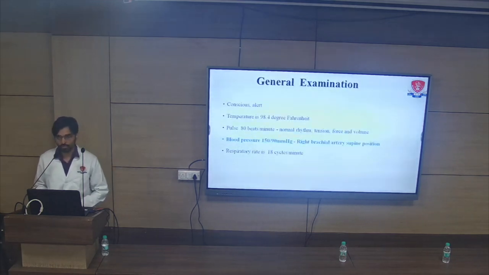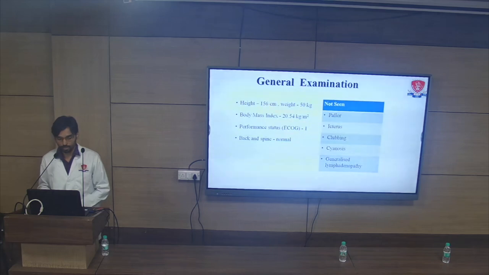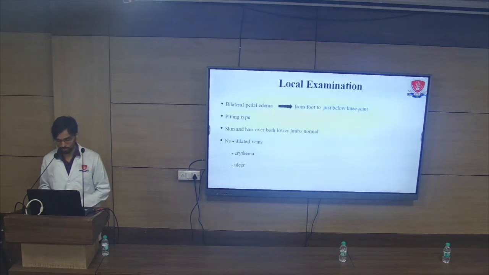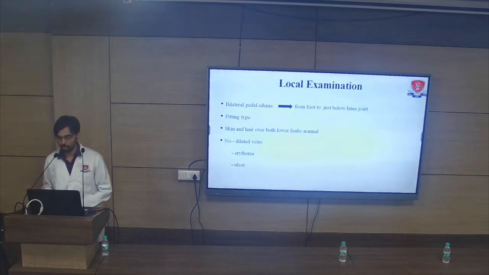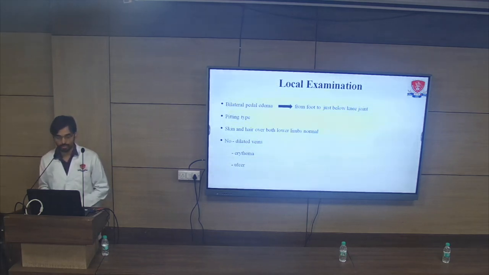So on examination, most of the findings of the patient were within normal limits. Only significant finding was her blood pressure, 150 by 90 millimeters of mercury. Performance status of patient was 1, and rest general examination was within normal limit. On examination of her lower limb, there was a bilateral pedal edema extending from foot to just below the knee joint, which was pitting type.